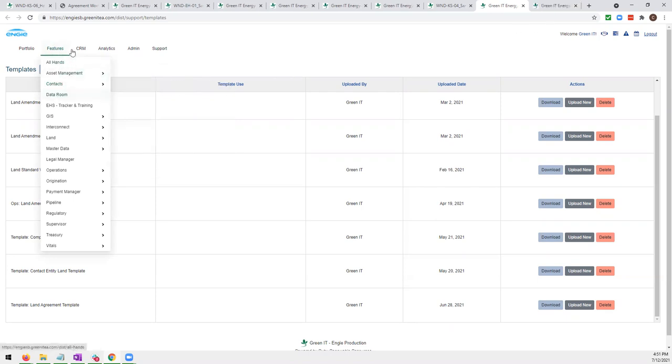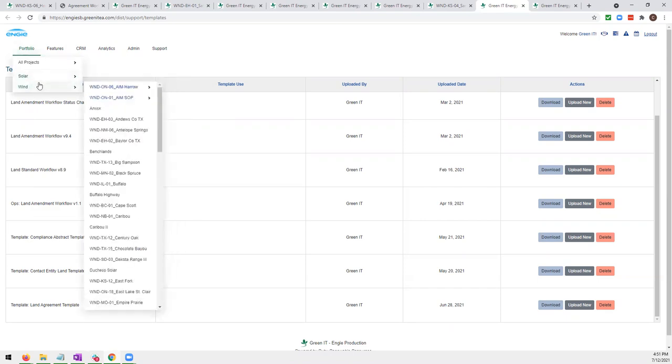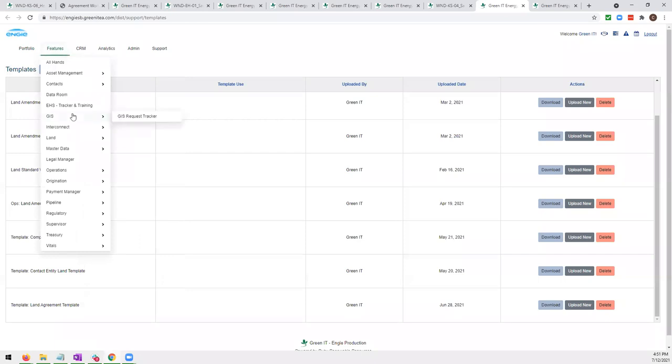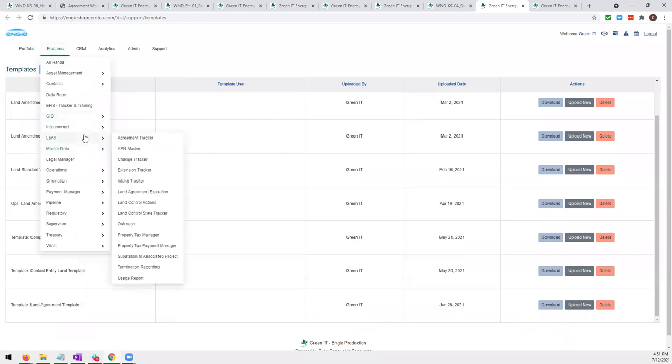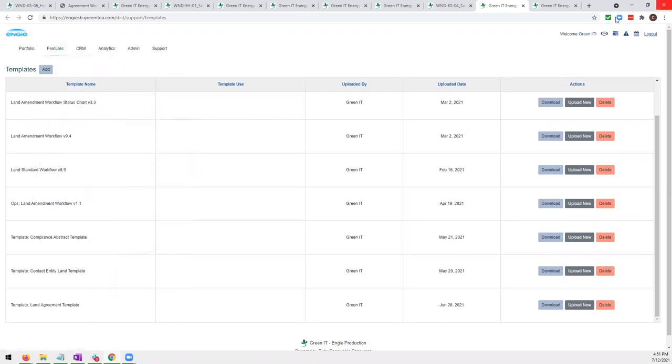From the features navigation menu, these are going to be portfolio-wide tools. There are specific projects available here. You can get to any individual project, but if you want to look at information or tools that are accessing the portfolio, that would be done from the features nav.